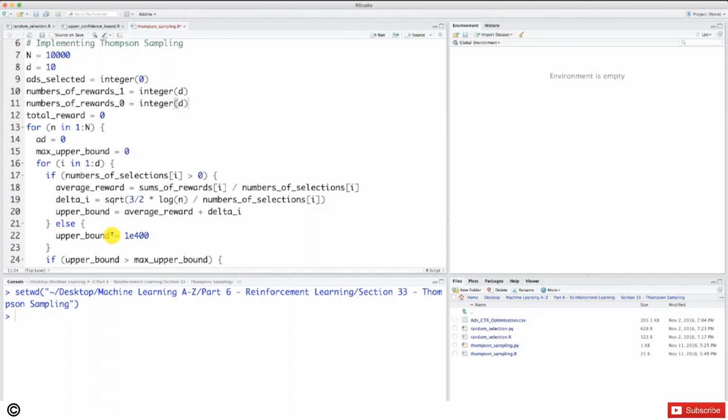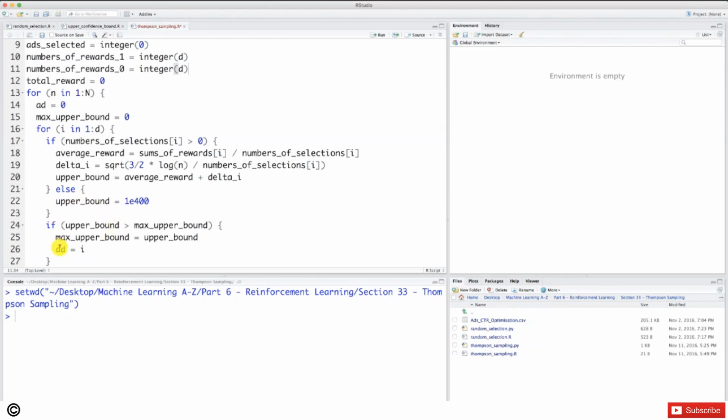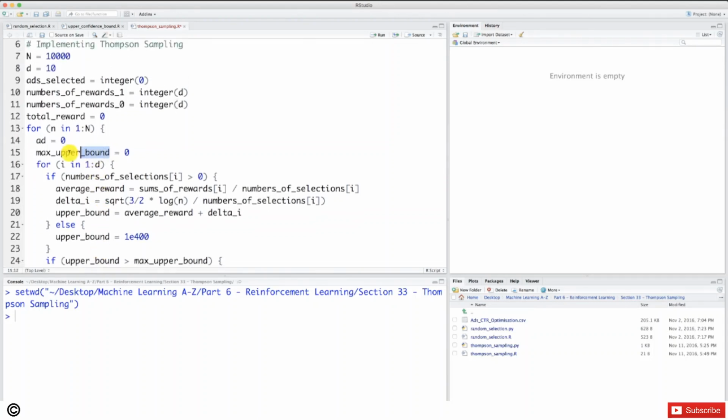delete everything too quickly. Since we'll get different random draws of each ad at each round, and since we need to take the highest random draw, we should keep this coding strategy here that gets the maximum value of something. So we'll replace this max upper bound here by a max random, because in the UCB algorithm we needed to take the maximum upper confidence bound, and here for Thompson sampling we need to take the maximum random draw. So we call this maximum random draw max random.